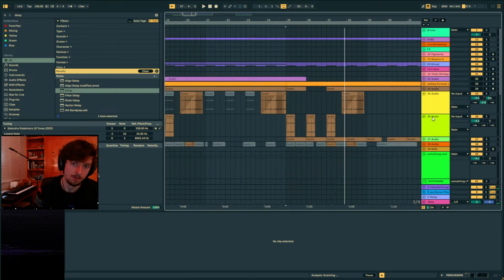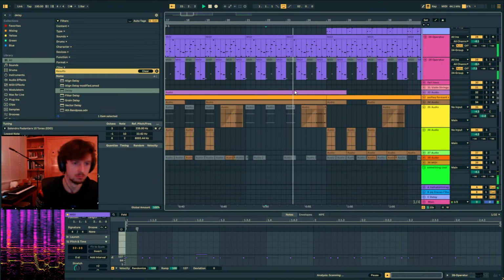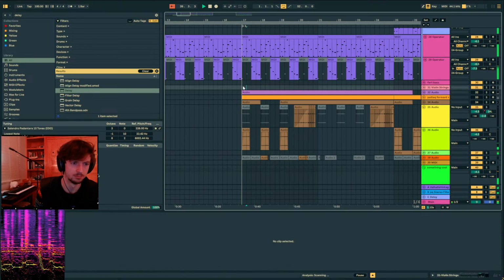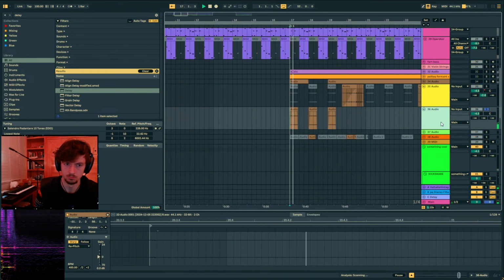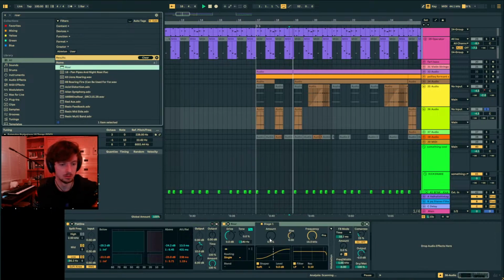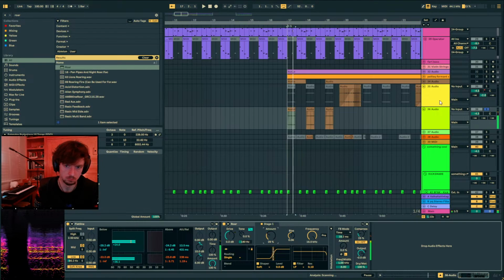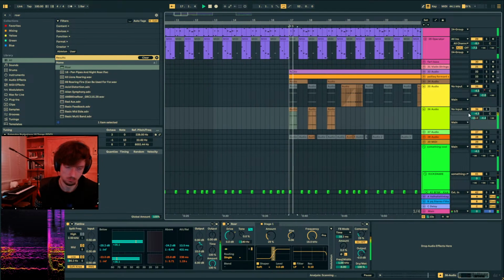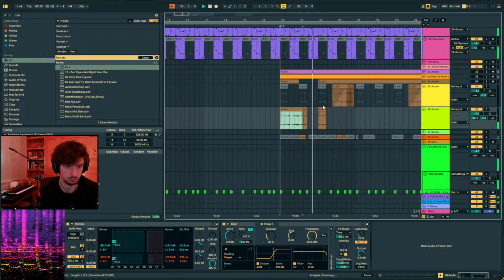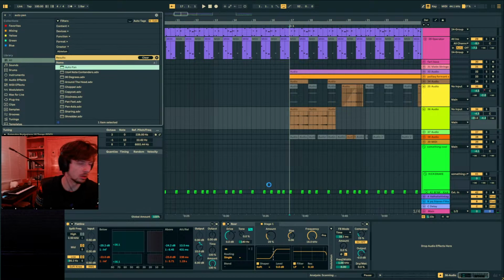Way too much reverb up here. Autopan, add a tremolo.